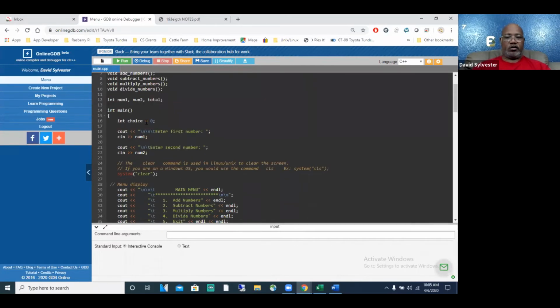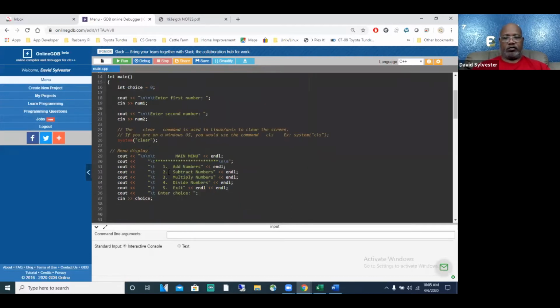Okay. So here's our main program, where we have a value called choice. We need choice to allow us to make a decision as to what option we want to take. Then we enter choice, and cin choice.